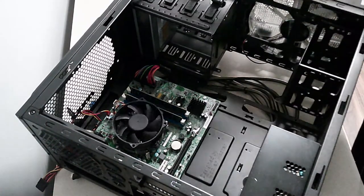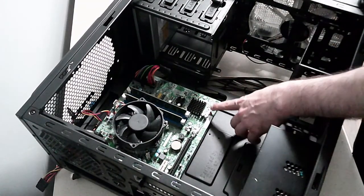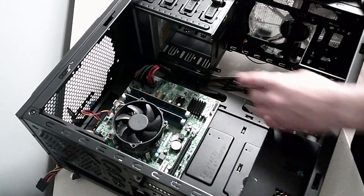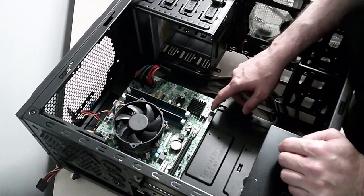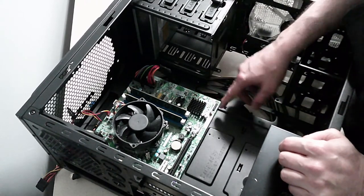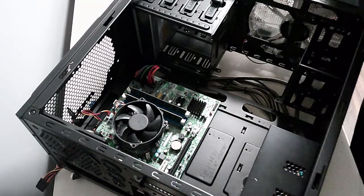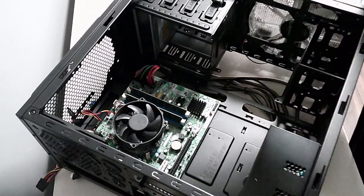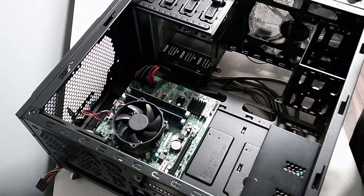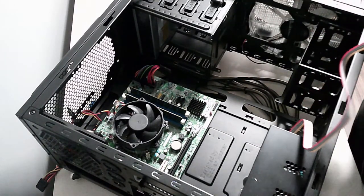Okay, so I've got the manual downloaded here. I don't know if you can see that, but the pins are down in this right-hand corner for the front panel, and they go one at the bottom, two at the top, three at the bottom, four at the top, five at the bottom, six at the top. And then you need to install it sideways. So it's saying for the power button, connect pins two and four. So that would be the two top ones. Two and four for the power.